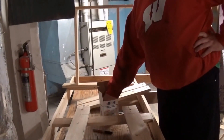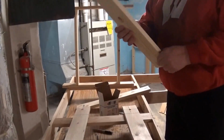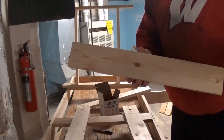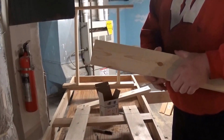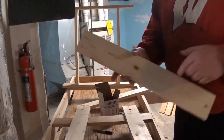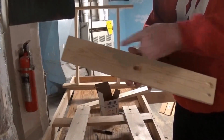I use the Craig's jig to do this whole thing. It makes my life 10 times easier. The Craig's jig has 3 holes in it. I've shown it on other videos, I believe, but I've got 2 holes at this end, and at this end there's a single hole. You flip it over, 2 holes, single hole.